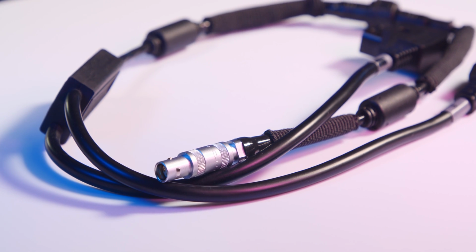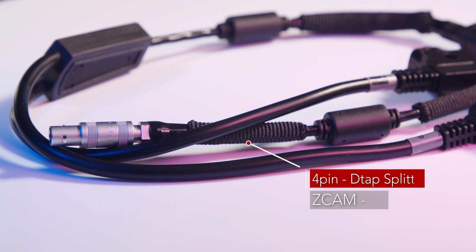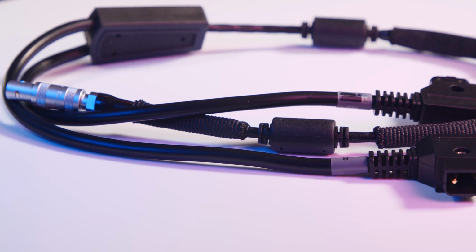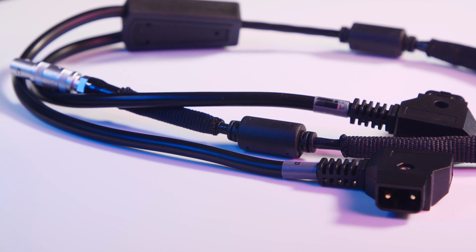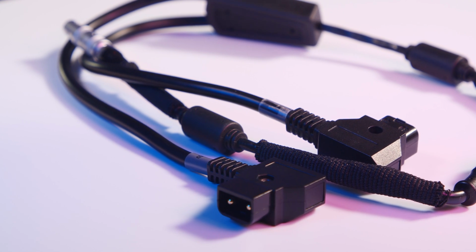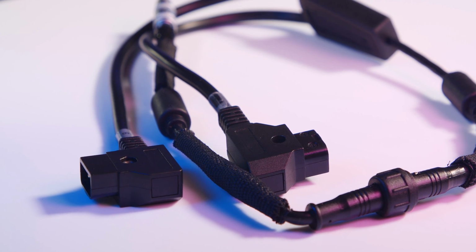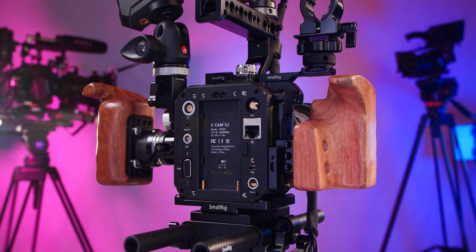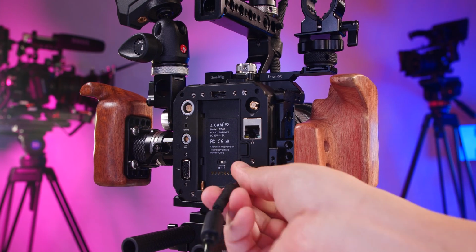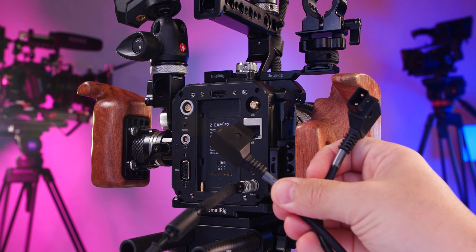So this second cable is actually a hack, and it is a custom cable, and the reason is that I actually cut the ZCAM cable provided, and it was a 4-pin to D-Tap splitter. The cable, however, was way too long, and then what I did is that I actually cut it and I added this little connector that you see in here with the intention of being able to make the cable as long or as short as I need it. There's not much fanciness to it. Just like the last cable, all you have to do is plug it into place, and then the 2 different D-Tap connectors will go to 2 different battery sources, or power sources for that matter.